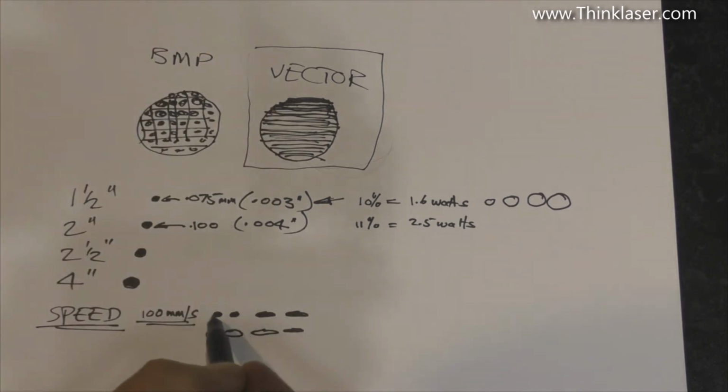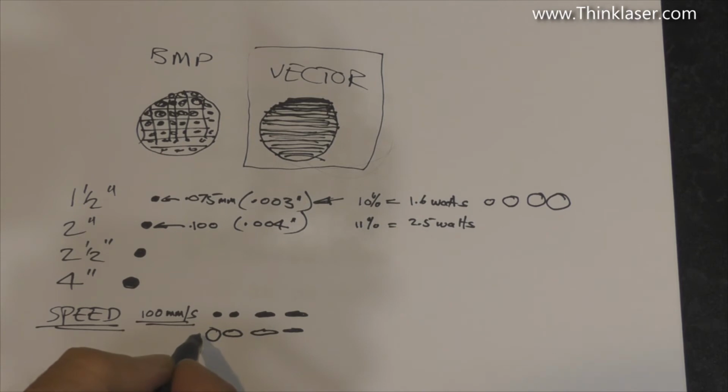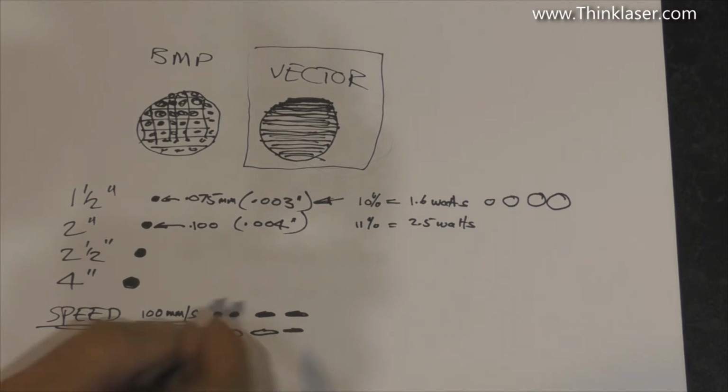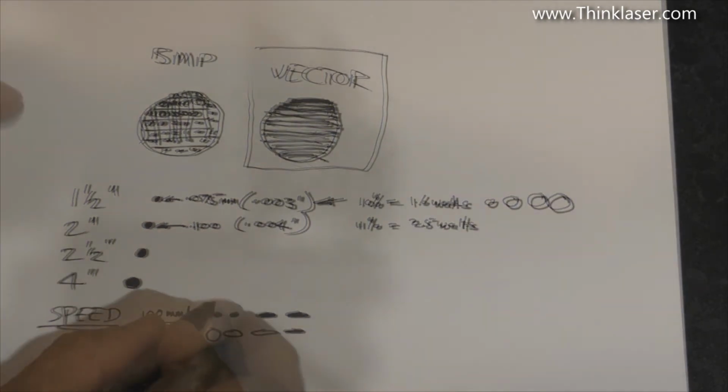But this black set of pictures that I've drawn here is not quite right, because there's another phenomenon that occurs in parallel with that. Now, if you use a larger power to start with, you get a bigger dot. And if you start then increasing the speed of that larger power, here's what happens. You get a sausage, but the sausage is smaller than the dot. And as you increase the speed, the sausage gets narrower and narrower. And so you get back much more towards the original dot size here.